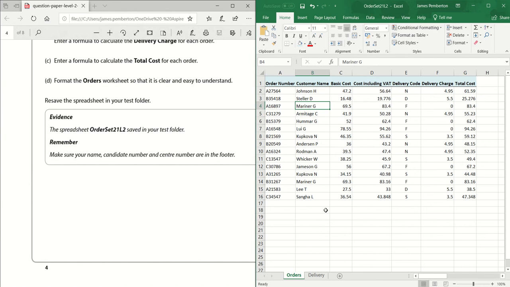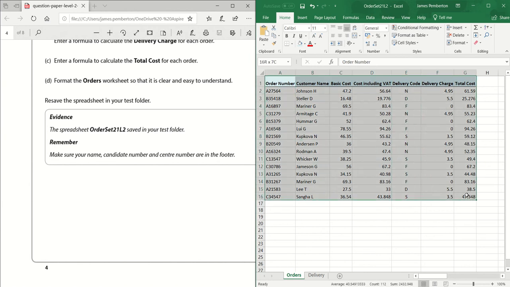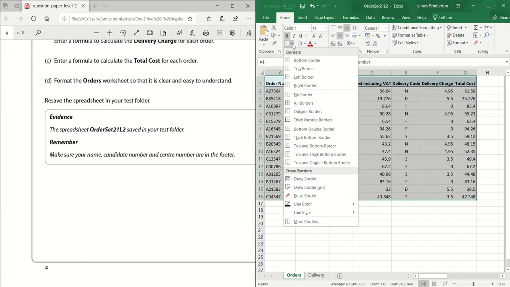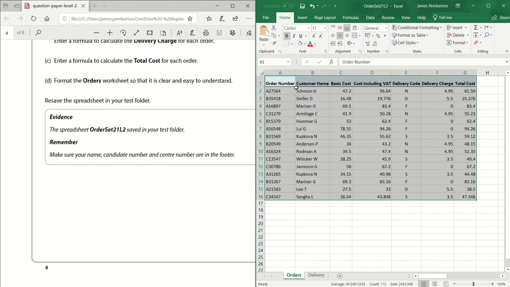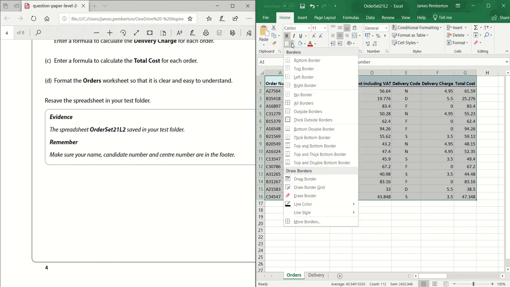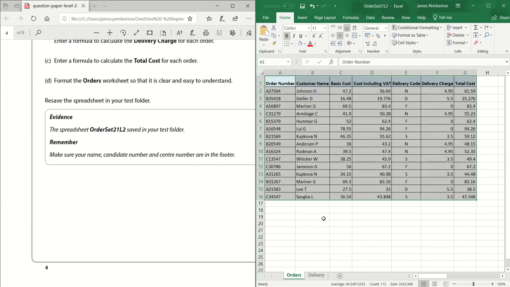Okay. And looking at it again, I might want to just highlight the whole thing as well. I might want to go back into the cells box and maybe put in some left borders and some right borders. And maybe, in fact, let's do all borders.